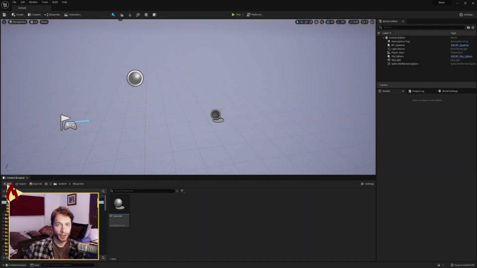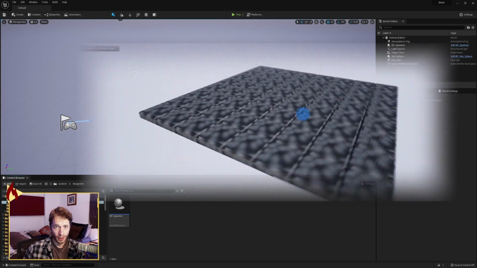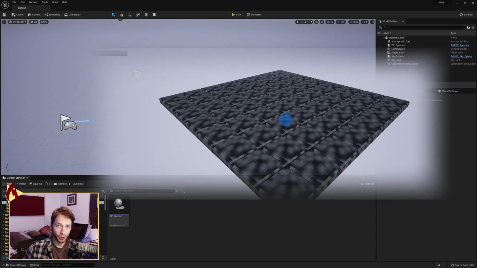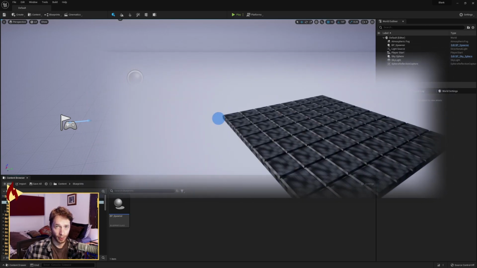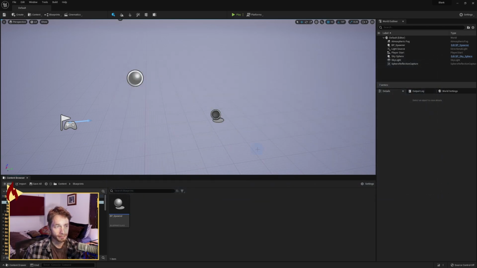Hey everyone, are you making a board game with Unreal Engine? Do you need a bunch of tiles that potentially hold their rows and columns information? Well, the good news is I'm going to show you how to spawn a board of tiles with all of that data. Let's go. Okay, I'm in a pretty blank project here.